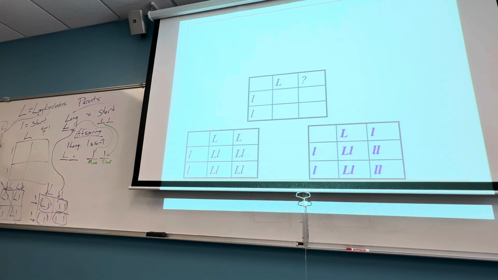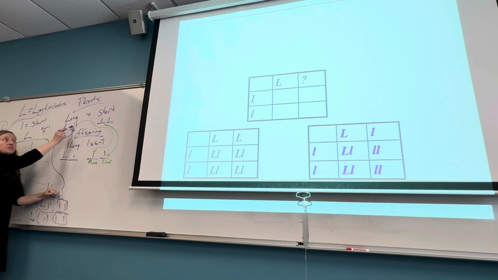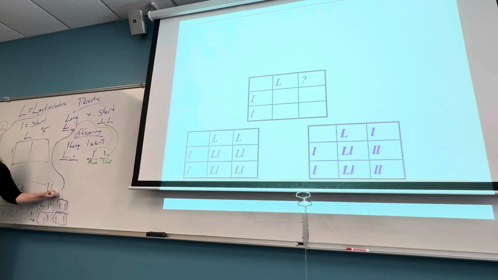But out of these two, you could work it out like this and show if the parent is this, with that short eyelash parent, this is the possible offspring. And if the parent is this, with the short eyelashes, this is the possibility of the offspring. So because this Punnett square shows both long eyelashes and short eyelashes for the offspring, this would be correct. The question mark has to be a lowercase, a little L. Okay. Gotcha. Makes sense. Okay, good. Thank you.